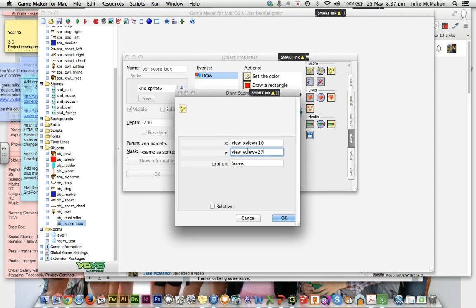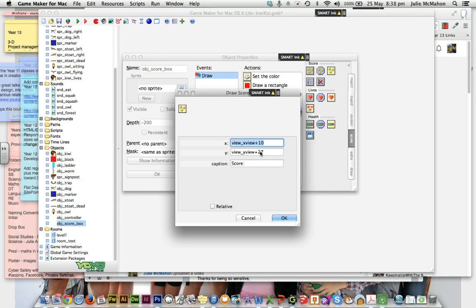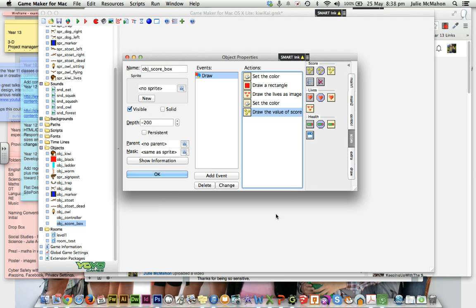And you'll have to play with these depending upon your game when you actually create your own, and just see how they'll actually fit and if you need to move them down or across. We'll set that for ours.